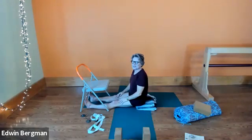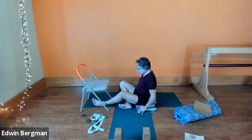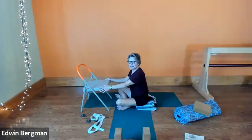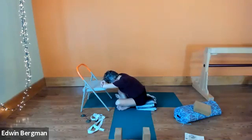Excellent. Okay, now, just cross your legs once again like we did at the very beginning. Cross your legs, that's it. And then once again, come forward again and just rest. So let the thighs go down. Lengthen the sides of the trunk. Rest your head.